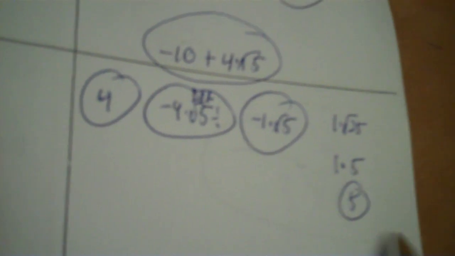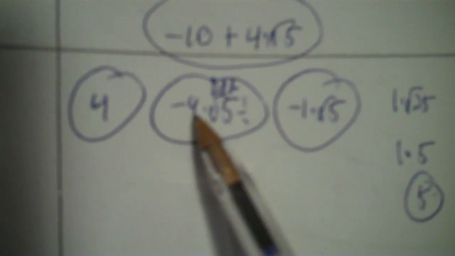1 times, now the square root of 25 is equal to 5. It's not even irrational, so 1 times 5 is 5. Now we have 4 products. 2 of them are not multiplied by square roots, so that means I add the 4 and the 5. That would be 9. Then I have the square root of 5, and I actually have 2 square roots of 5, so I add the coefficients. Okay, -4 plus -1 is -5.